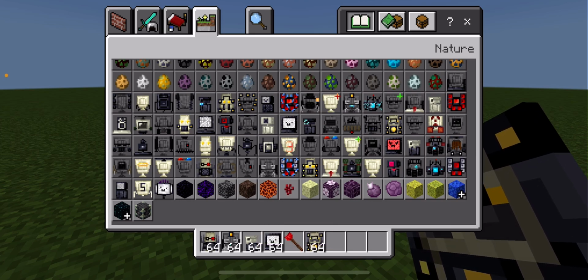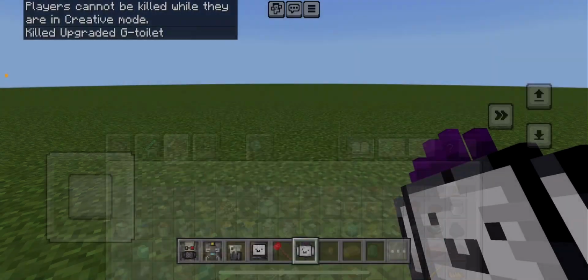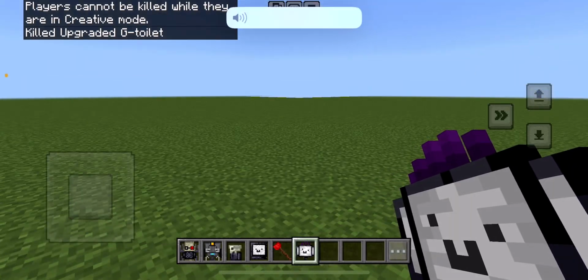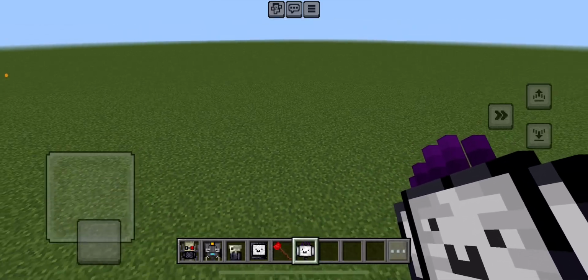Oh my god, it's so early to be recording this. Okay, let's get into the upgraded Titan TV Man, because that's the main part of this video. Here is upgraded Titan TV Man, and this guy has a spawn animation, and he also has a voice line, so I'm going to be quiet while I spawn him. So just listen.